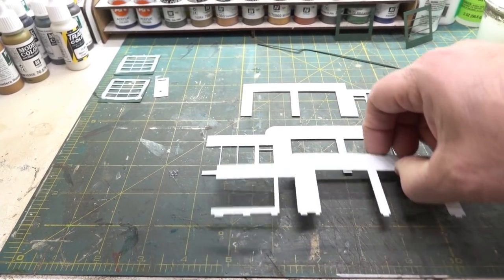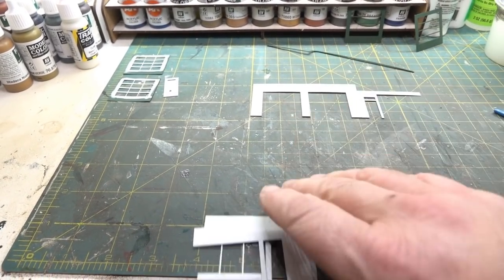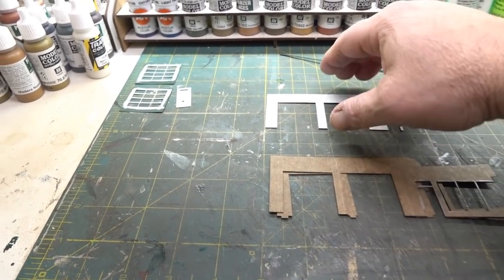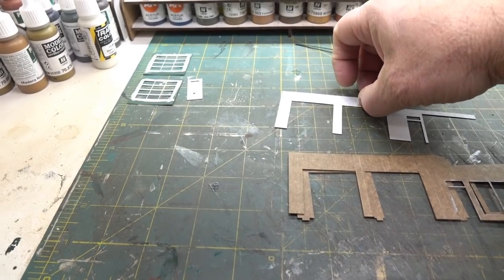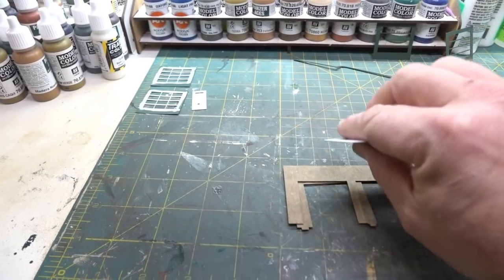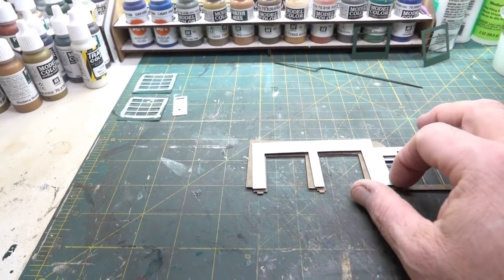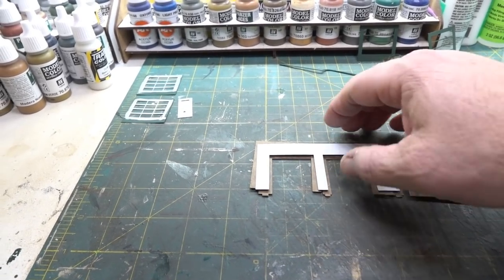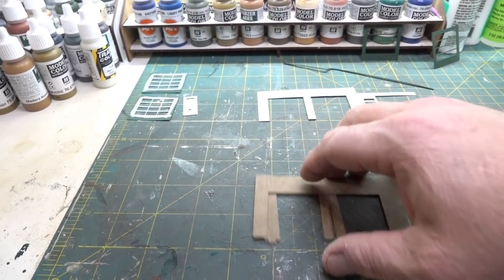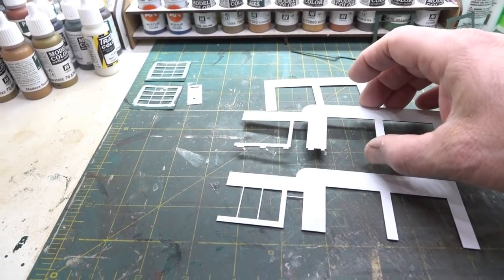Because the outer wall obviously goes on the middle wall. And then when you assemble, if I don't break anything, to put the inner wall on, the way it's set up, and it's kind of cool, the side you painted in the sheet, like the front side of it, is actually the inside of the building. So that's kind of clever. So you don't have to worry about painting the inside wall. It's already done. So kudos to the kit designer for figuring that out. Makes it a little bit easier. So that's pretty much ready to go.